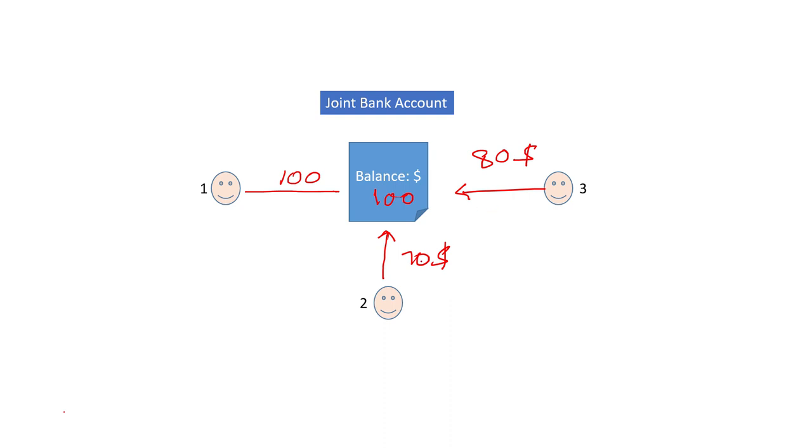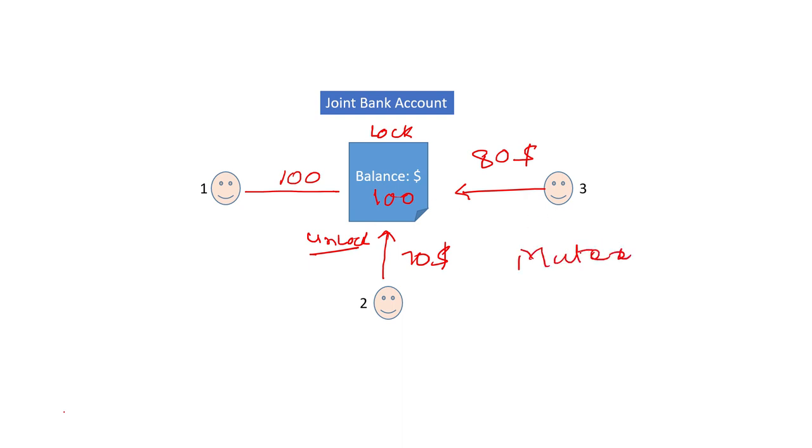Only one transaction will be successful because the total balance is $100. Either account holder two will be successful or account holder three can be successful, because otherwise the amount will go negative. So since this account is shared, we need a locking mechanism where, when there is a transaction, the balance is locked and only one transaction is able to pass. We need to unlock after the transaction is done. We can achieve this locking and unlocking using Mutex.